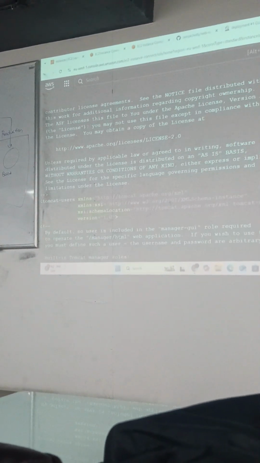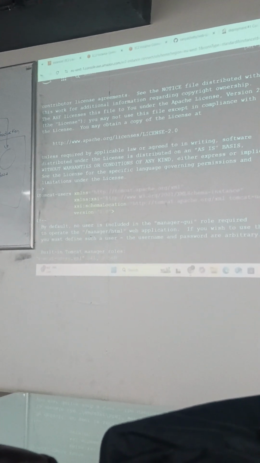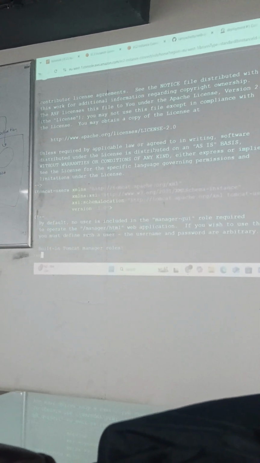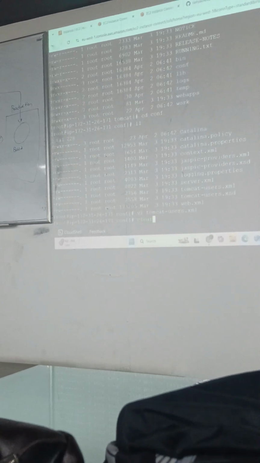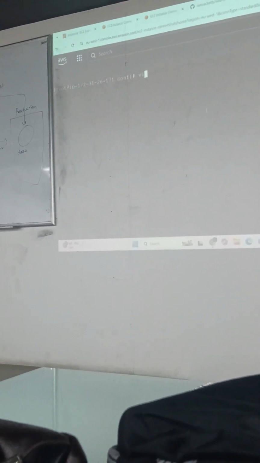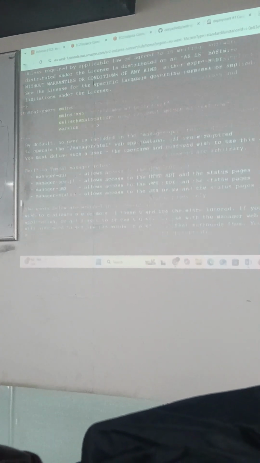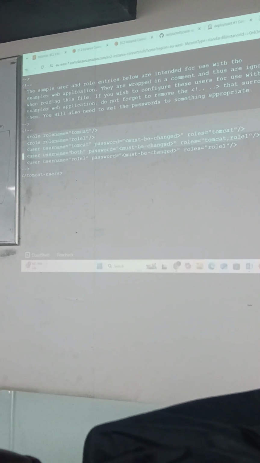In this, you have to copy the tomcat-users section. Here we have this commented area.